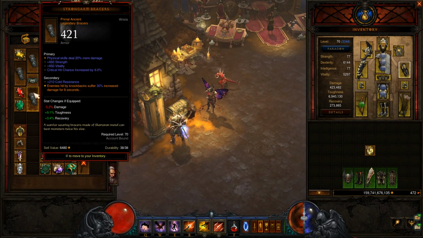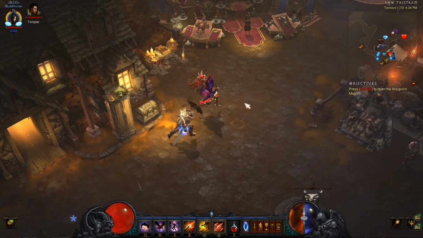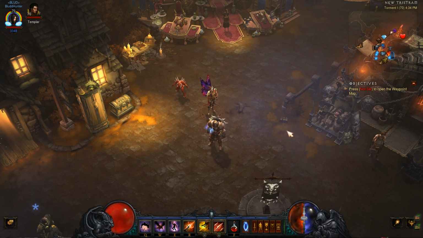Make sure you save low-level legendaries while questing, as you can extract them in the cube for their full power when you hit 70. So just go ahead and hoard at least one of everything until you know exactly what you're going to be playing.